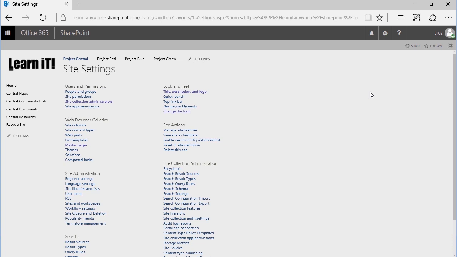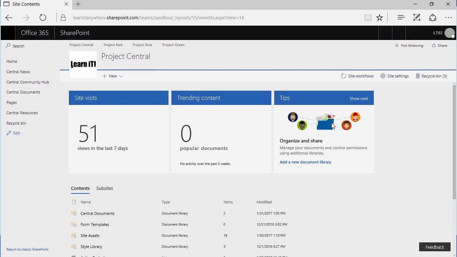But again, the site settings we're seeing here is for this specific site. So if I were to go to Project Red, or blue or green for that matter, the site settings that I would see there would be for those sites, not for all sites, just that particular one. So these are the three core content elements. We've talked about Site Contents, which contains all the data and structure for a specific site.